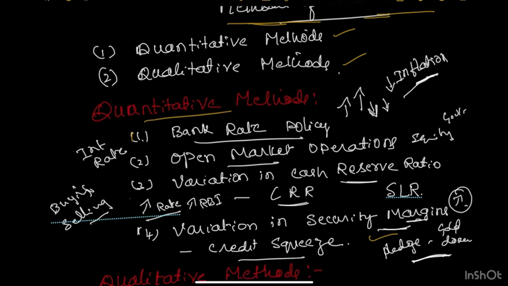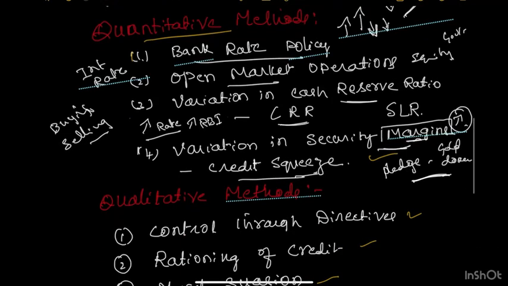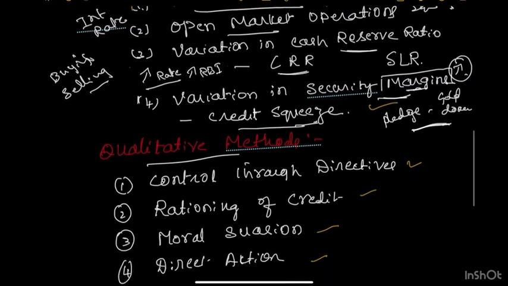If they keep a higher margin, the higher margin reduces or squeezes the credit amount. That means you can't give much loan to the customers. So RBI increases this margin rate so that the banks can give only a lower amount of credit to the customers. In that way, the money circulation can be controlled. Okay, so the vice versa will be done when they want to make higher money circulation in the economy. That's what we talk about, the quantitative methods.